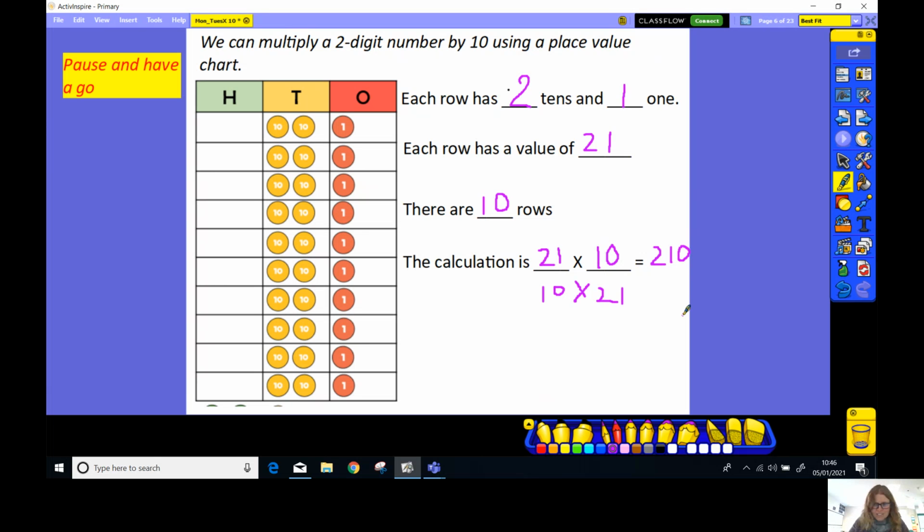And you'll notice this is just like our Big Maths, because when we times by 10, we just take the number and add a 0. And that's what we've been doing now. And so it's very straightforward and very easy. But now we know why we add that 0.